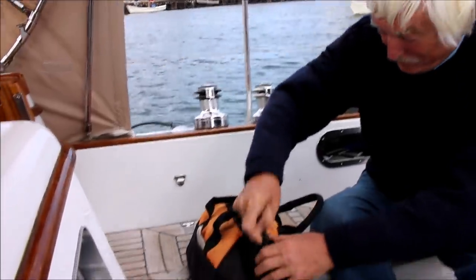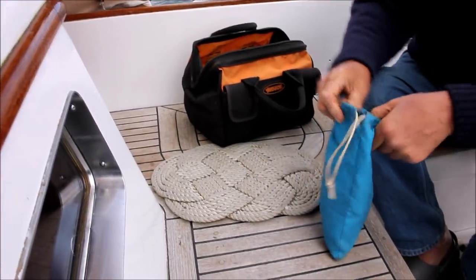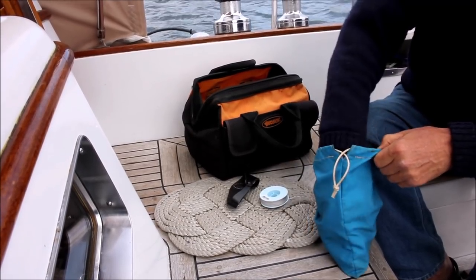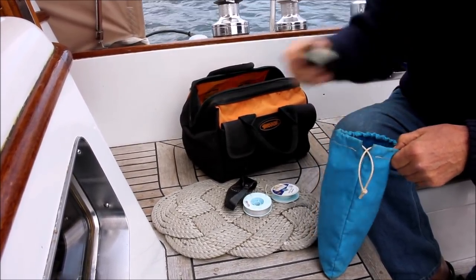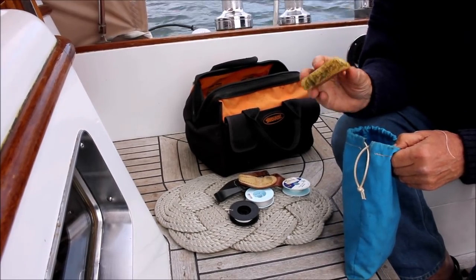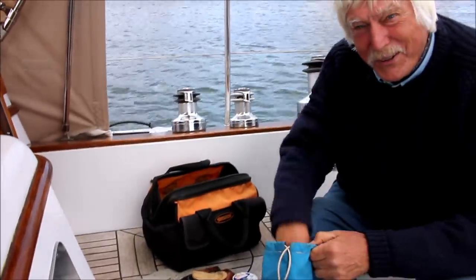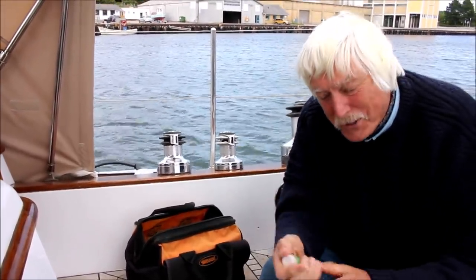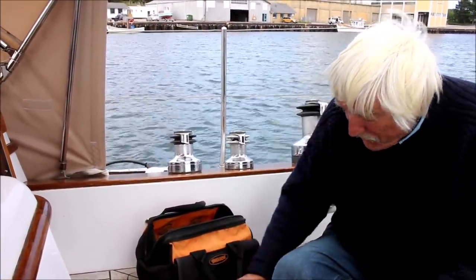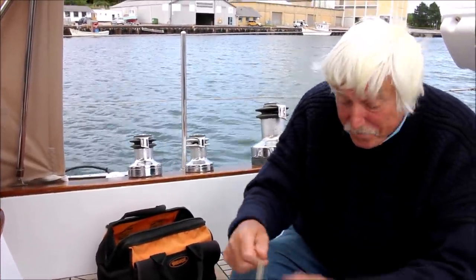Now, this is the rigging bag. The little blue bag on top has got my sailmaker's palm in it, along with all sorts of little handy reels of small stuff for stitching things. Here's my old palm — and I've got a new one as well. It's got some beeswax for stringing the line through; if it's not already waxed, you've got to have a bit of beeswax. You just strip the line through it and it threads so beautifully through a needle after that. Here's my little cache of needles. All my ropes are quite nicely whipped — I like to do a palm and needle whipping — so everything I need is in there.